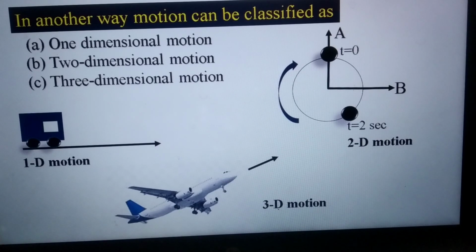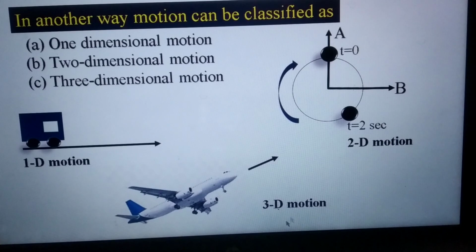It may also be possible that a ball is moving in a circular path but its acceleration is changing with respect to time, meaning it will be a non-uniformly accelerated motion. This also will be an example of two-dimensional motion. Another example of one-dimensional motion is the free fall of an object, in the influence of gravitational acceleration, in the upward direction or even in the downward direction. Now another classification is three-dimensional motion.